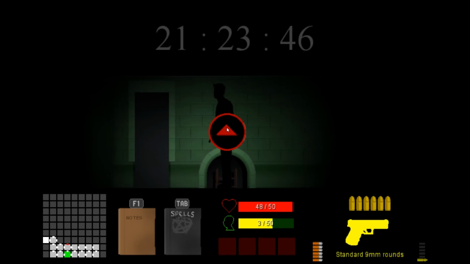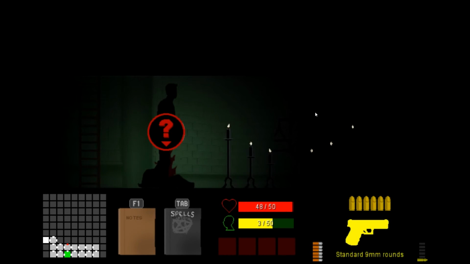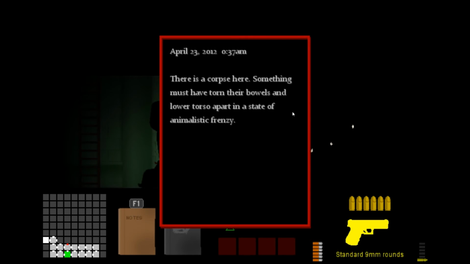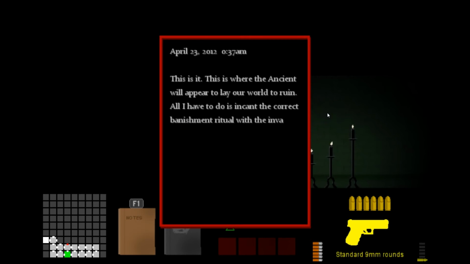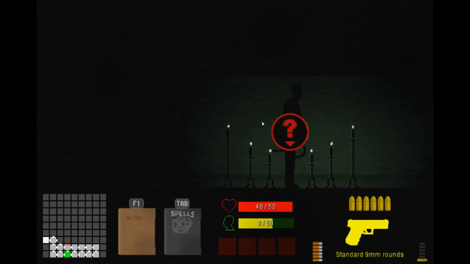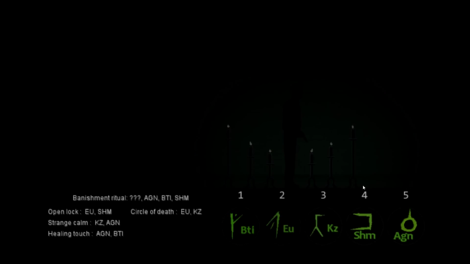Oh, wow. You're kidding me. Is this it? There's a corpse here. This is it. This is where the Ancient will appear to lay our world to ruin. All I have to do is incant the correct banishment ritual with the invading god's rune, and the madness ends. Okay, everyone. Here we go. Let's try casting it. It's U, Ang, BTI, Shim.